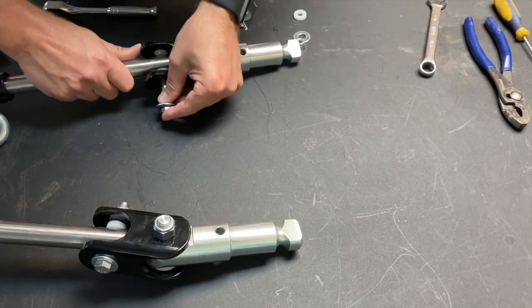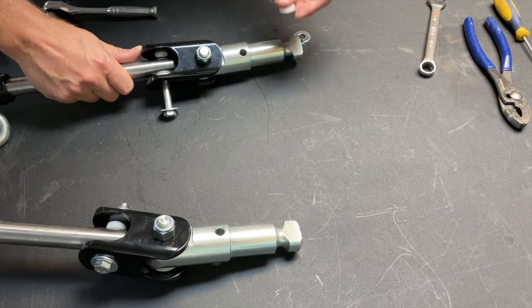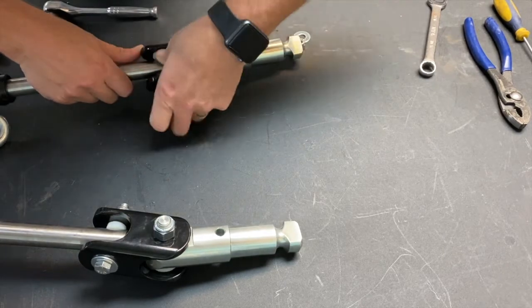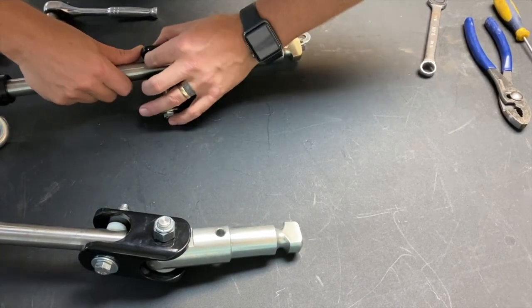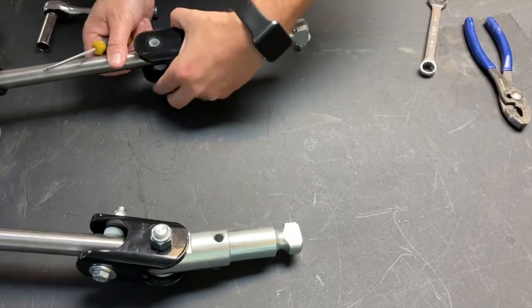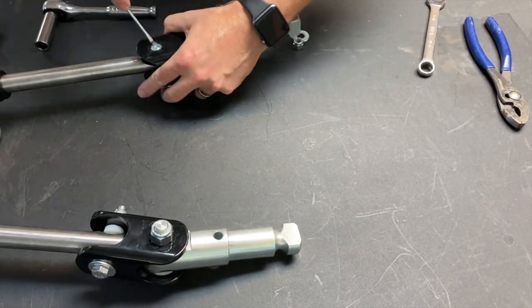Make sure to leave enough room to push the other poly washer into the open space. It may help to use a screwdriver to line up the washer with the bolt then simply push it the rest of the way through.